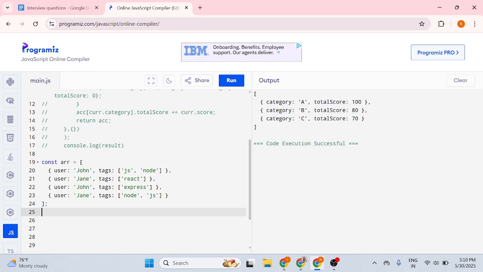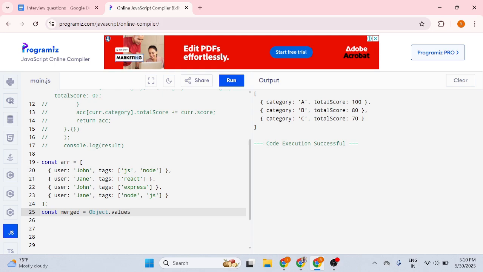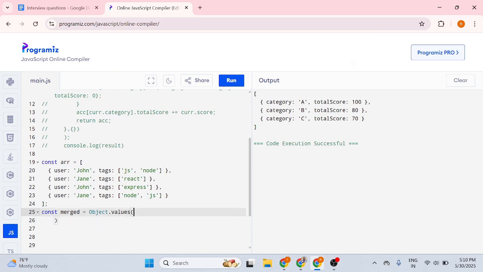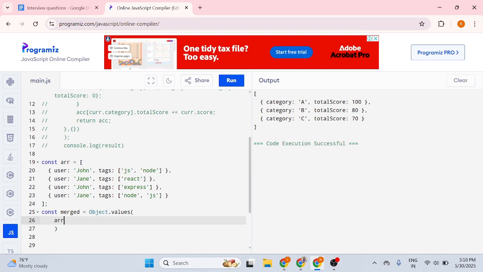In this also I use const, let's say merged. Same approach I used: Object.values and then arr.reduce, passing accumulator and current value and then an arrow function, right?